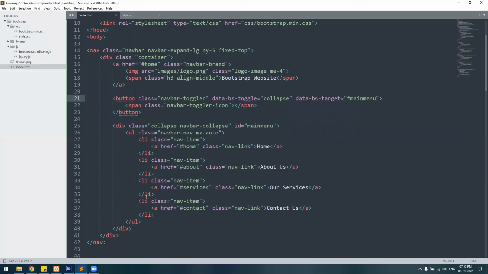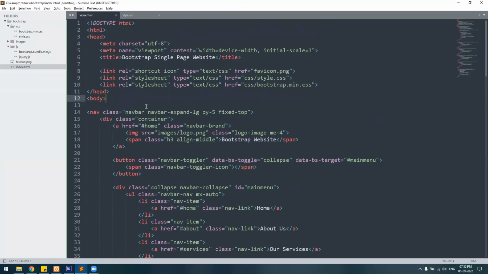So for that, inside the body we will put a data-bs-spy equal to scroll, and data-bs-target, that will be #main-menu.